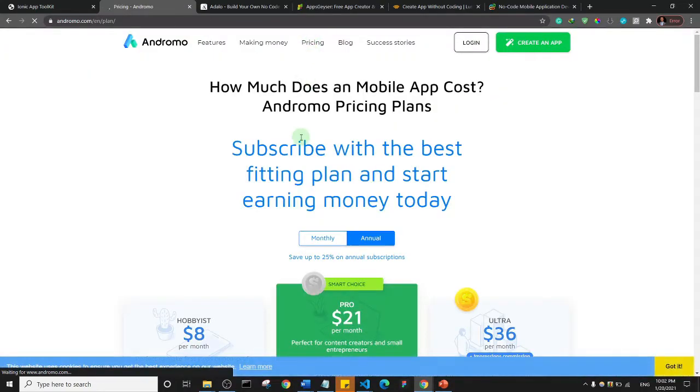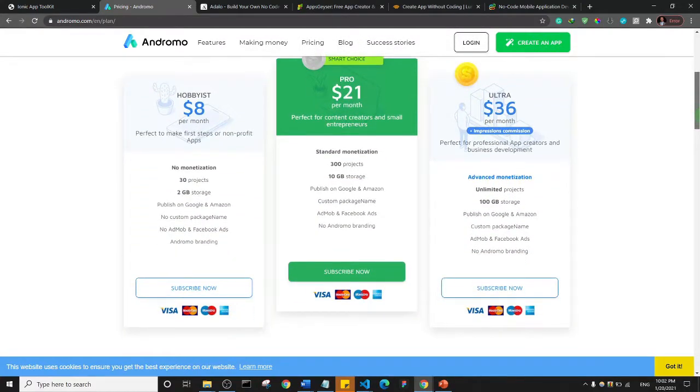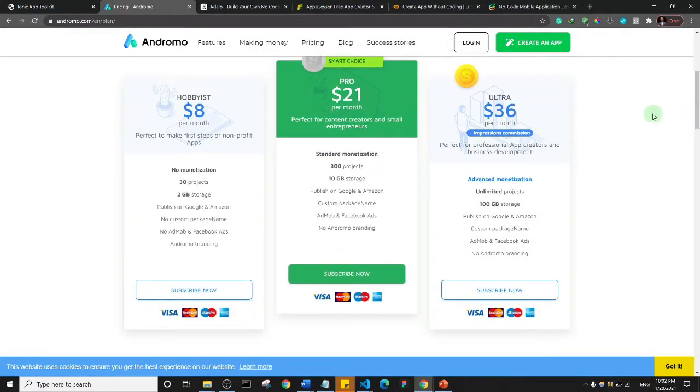You actually have to pay to create apps, and depending on the part of the world you are in, $8 might not seem much for some people, but for others, paying $8 per month may seem like a lot. And there are even some limitations on what you can do.